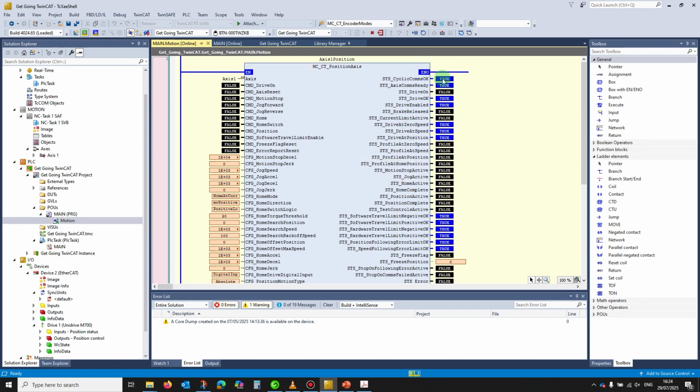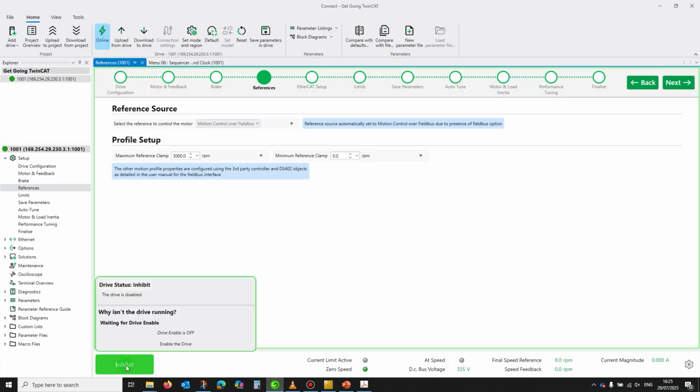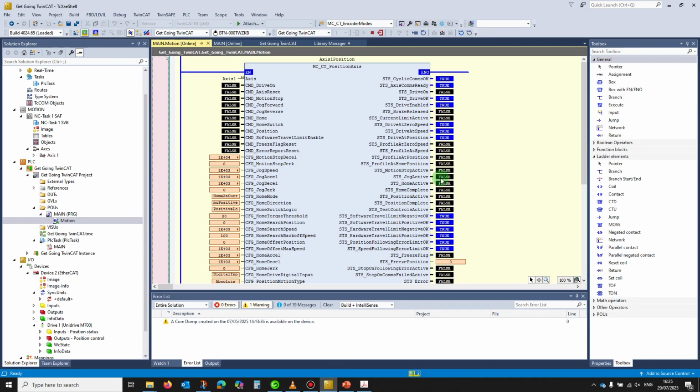On this side, we can tell whether the cyclic comms are working, so this is SDO reads and writes. We can tell whether the axis comms are ready, so that's whether EtherCAT overall is working properly. We can tell whether the drive is on, so that's is it enabled and in run, which at the moment this says it is not enabled and in run, and that's confirmed by the fact that the drive is in inhibit and connect. So this is just giving you programmatic ways to tell at a glance what's going on with the product. So what we're aiming for here is to just enable the drive.